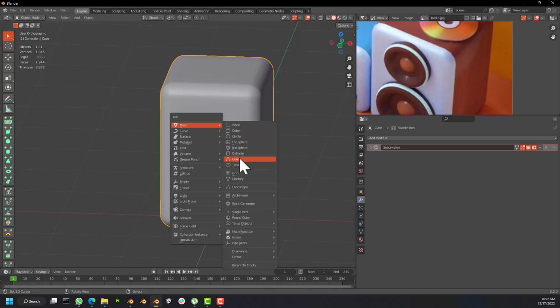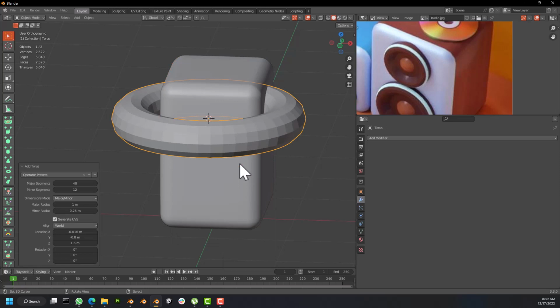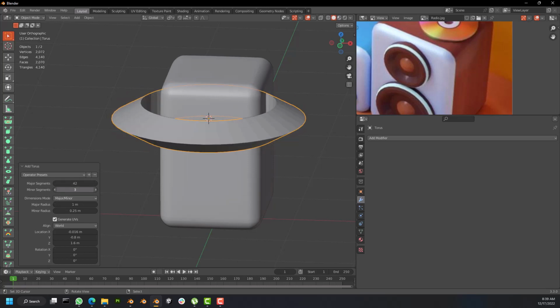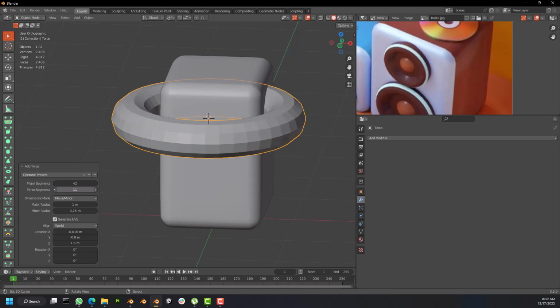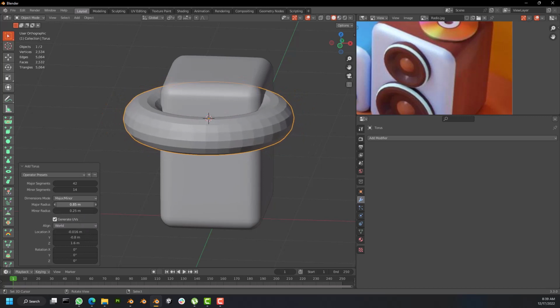All right, one will say, why didn't you add a torus? I mean, we could do that. It all depends on how you want to work, but usually I always want to start with a circle. But let's go ahead, let's add a torus. You could find that there are some settings here you could play with. You can play with the segments. Depending on how you want to explore this thing, it's really amazing.